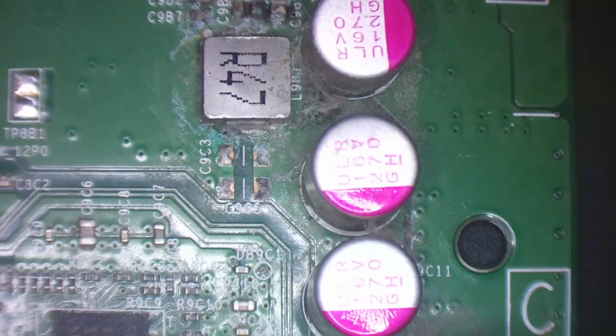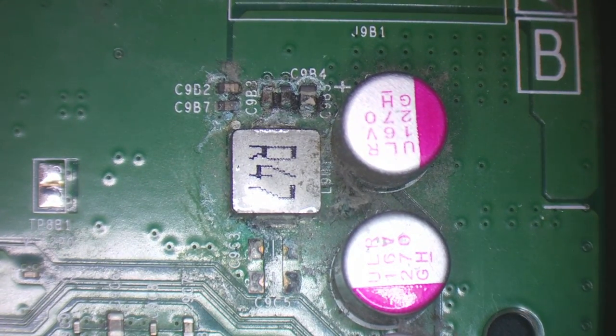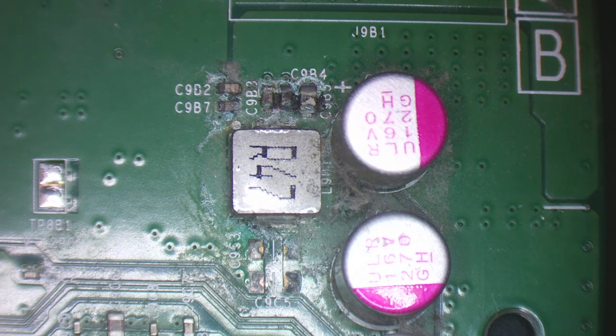All right, I'm not finding much else. So let's tackle this area here first. I think this is just going to be pretty much a full area rebuild, if I'm being honest. So basically what I mean by that is, apart from these aluminium capacitors here, all of this here, I'm just going to take it all off, clean it all up, wick away all of the pads so they're nice and clean, and then just rebuild it. So I'll take it down to the board and just rebuild it. I think that's probably my best option.